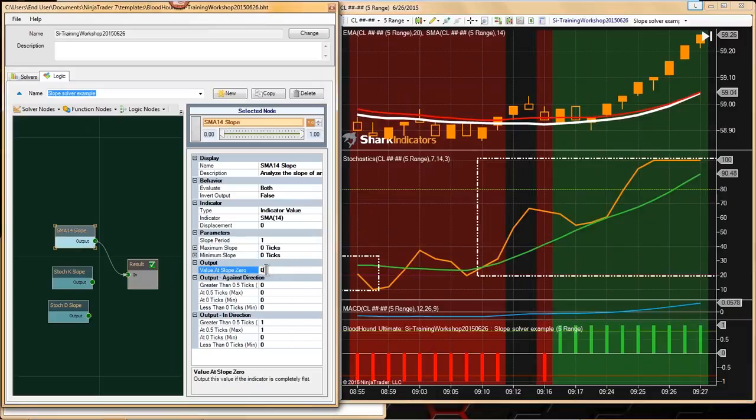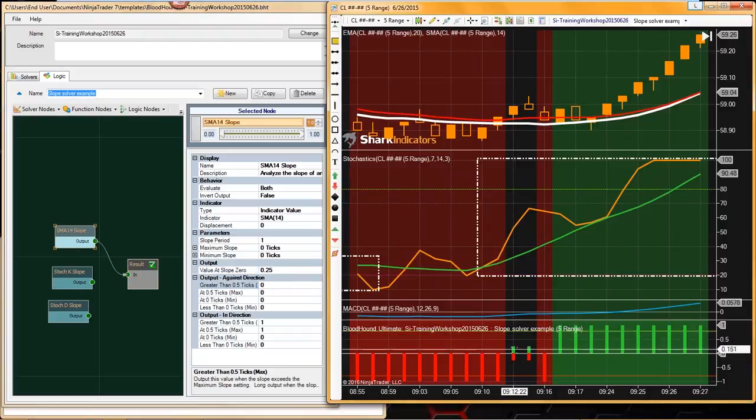So we do have the capability of looking for when an indicator is completely flat. I can set this output to 0.25, like so. And you can see, if you look at the output down here from Bloodhound, we get a long output and a short output that equals 0.25.